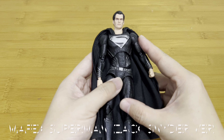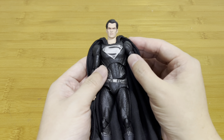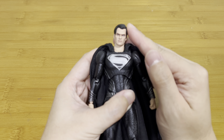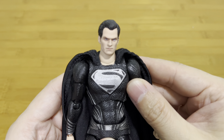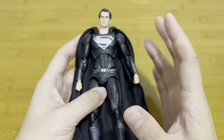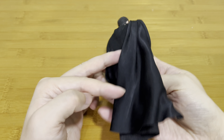For number eight is this Mafex Zack Snyder Superman. This is a figure I didn't believe they would actually make, and surprisingly they did. It doesn't fail — it comes with quite a number of very cool headsculpts, and I think they actually improved on the headsculpt itself. You can see he just looks very good. This is like the Symbiote Spider-Man everyone was waiting for — now we have a Symbiote Superman, which looks very nice.